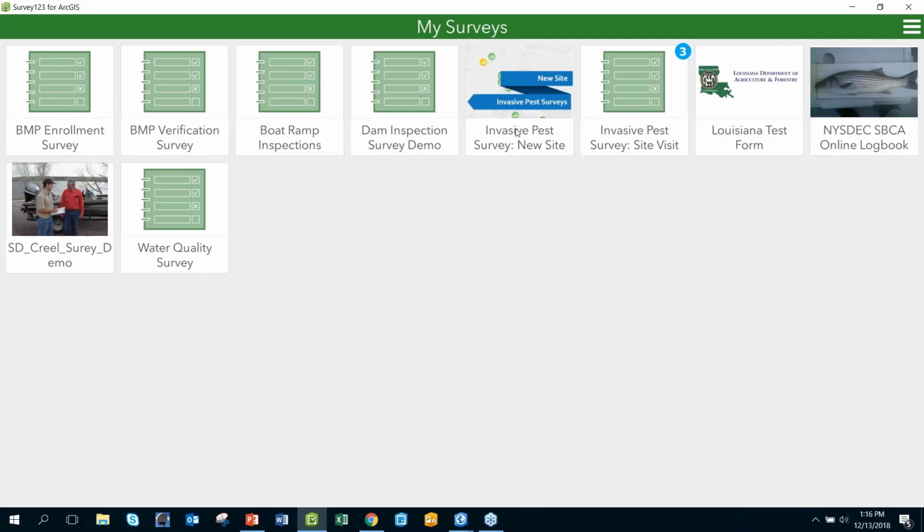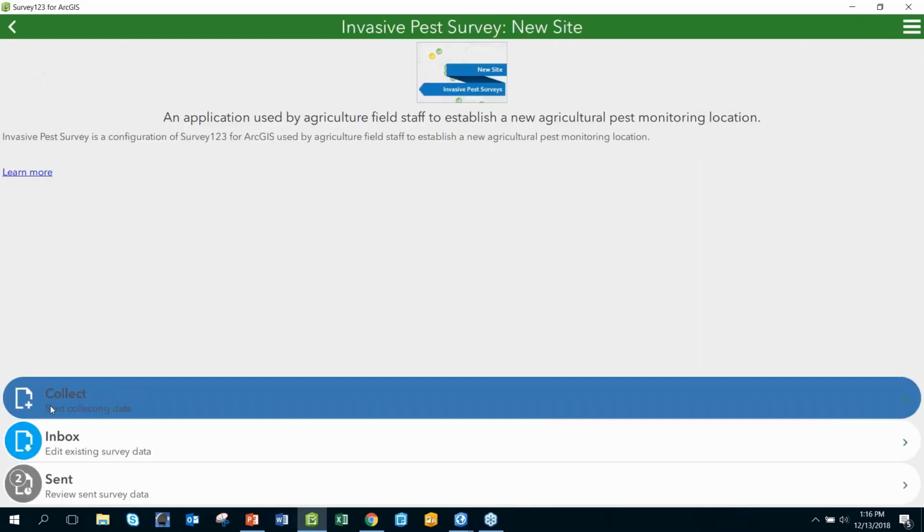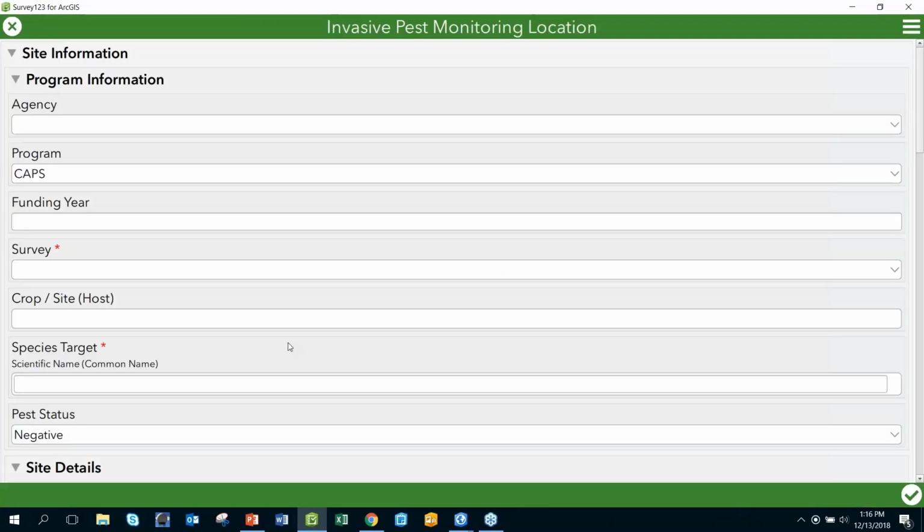The way that these Survey123 solutions are deployed is that we have one site where someone can establish a site visit, and then we have another one where someone can come in, and once you have that site established, you can go in and simply add in another inspection of that site. And it uses related tables so that you can create that first metadata for the site, and then once you have that, you can simply add in attributes to that site from there.